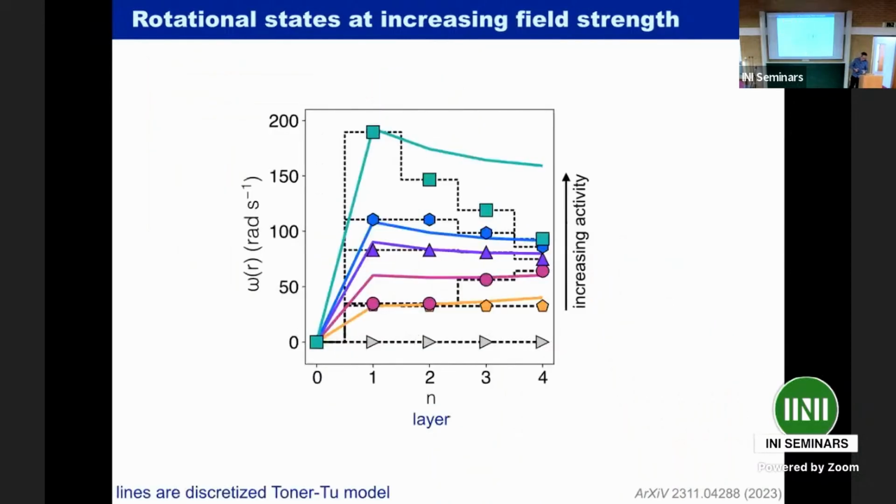Okay, so we can capture this behavior, perhaps surprisingly, with a discretized tube model. We've clearly got a very small system, there are 5 layers in it, and we discretized the tube model to describe that with appropriate boundary conditions. That's what the lines are here, and the claim is that it qualitatively captures the inversion behavior at a high field strength. The interior is moving very quickly; at low field strength, the exterior part moves fast.